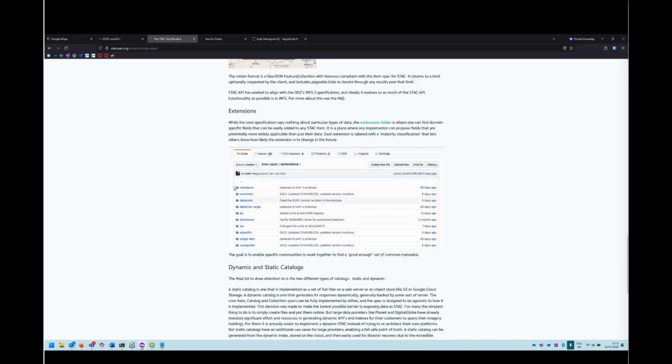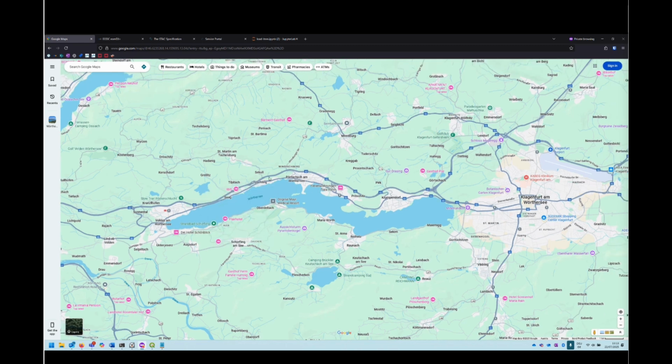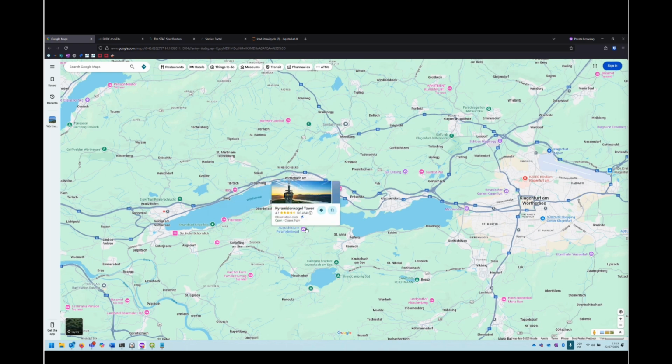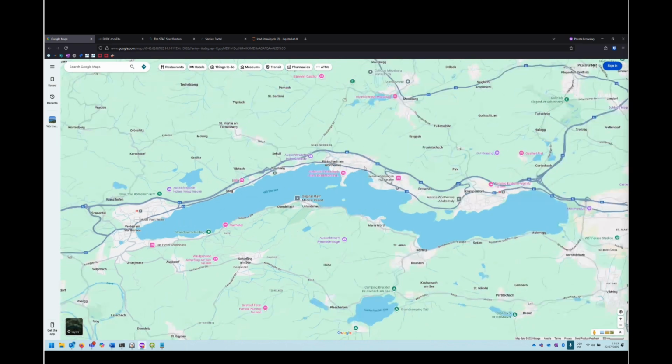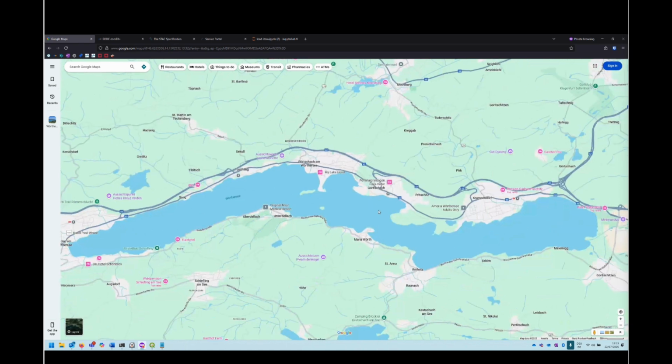STAC, and more specifically, the STAC API, also powers the EODC portal, which we'll explore in just a minute. However, before we switch, it is good to understand why a web-native design like STAC is useful. Coming back here to Google Maps, we see roads, buildings, and so on, and features that would easily allow us to explore this region. Now, the vision behind cloud-native geospatial data and initiatives like STAC is to make it just as easy to explore EO data as it is to search for restaurants in Google Maps.